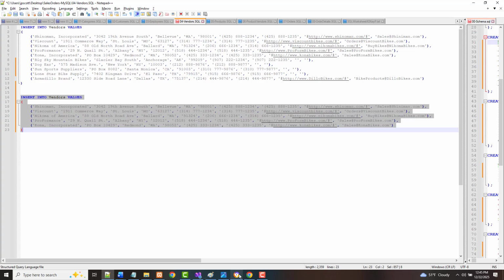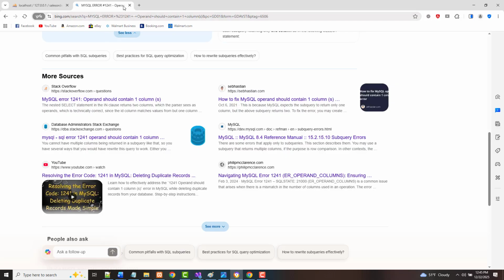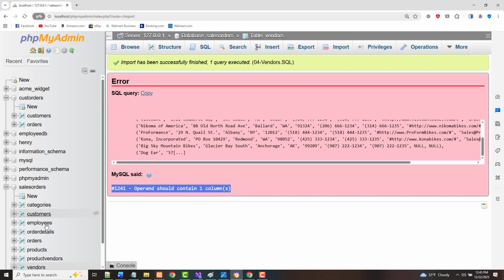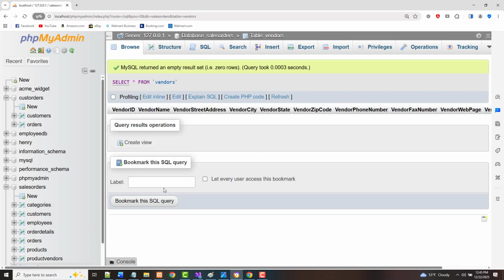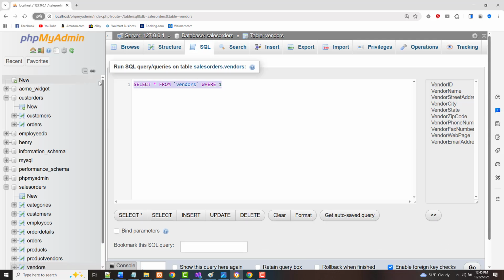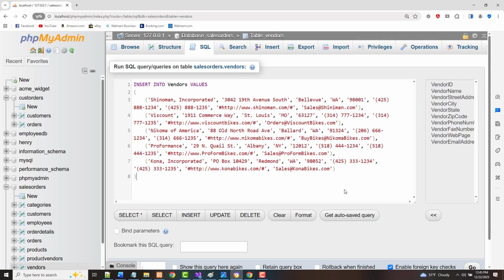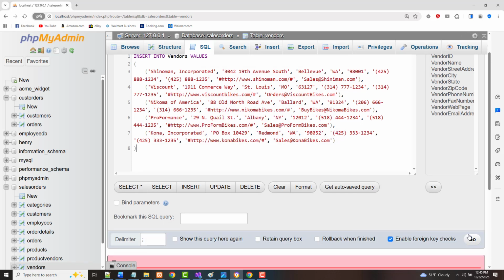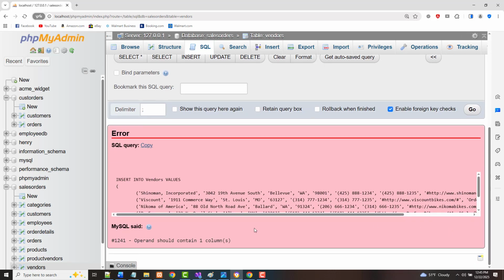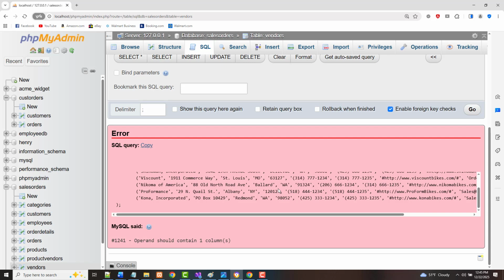So right now, I believe I don't have anything in vendors. I do not. So I'm going to go into SQL here, see if I can plop that one in. No. All right.